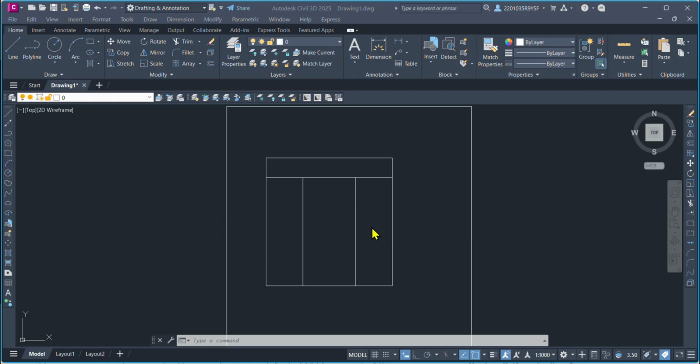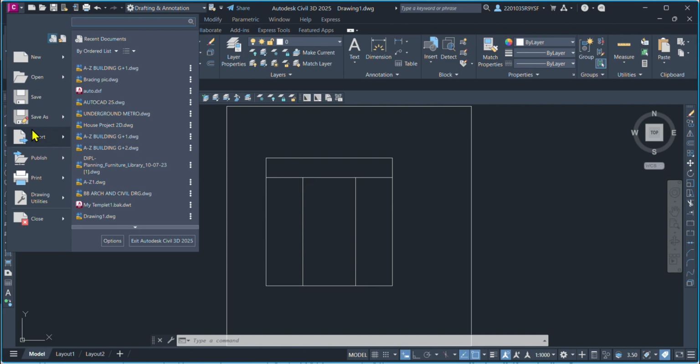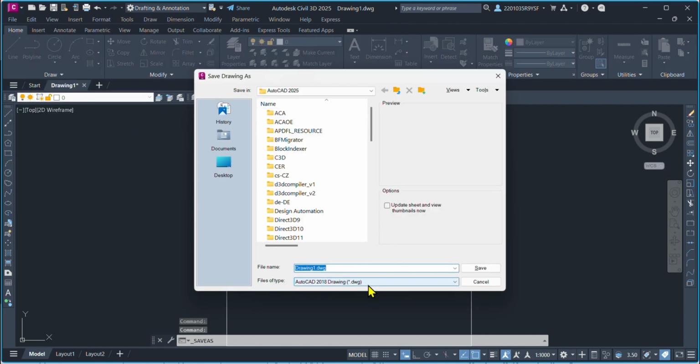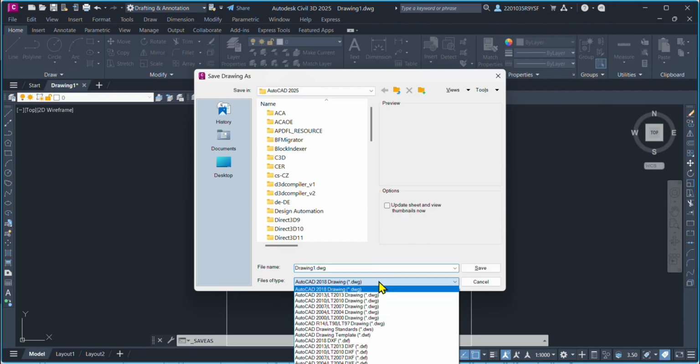Now, after creating your block and everything, you save your template. So you go to the application menu, and you come to Save As. Now you choose the file type. Always choose AutoCAD Drawing Template, DWT.